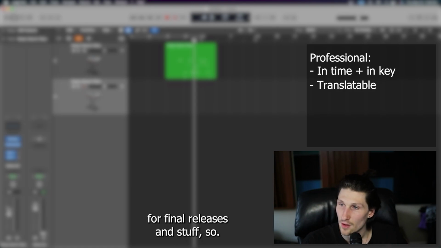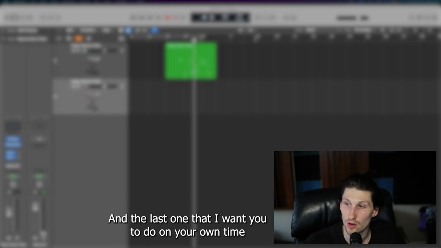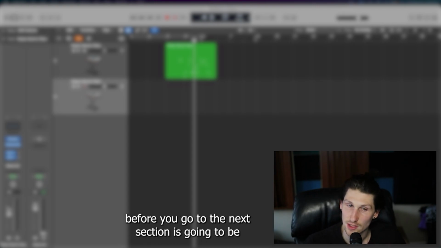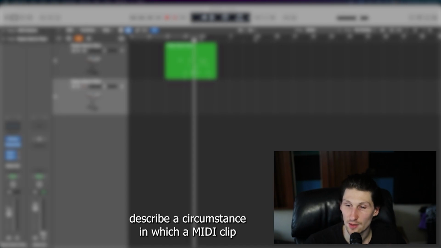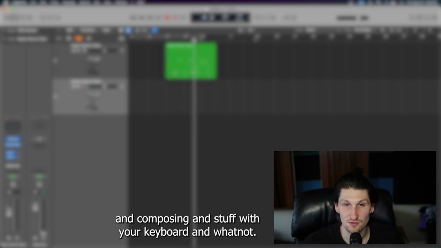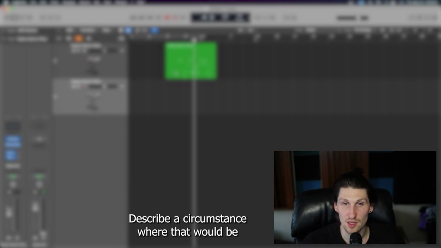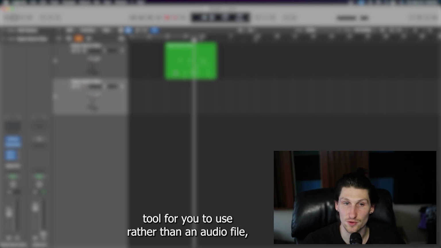So, last one. The last one that I want you to do on your own time, before you go to the next section, is to describe a circumstance in which a MIDI clip, MIDI being internal instruments and composing with your keyboard and whatnot, would be a more resourceful tool for you to use rather than an audio file.